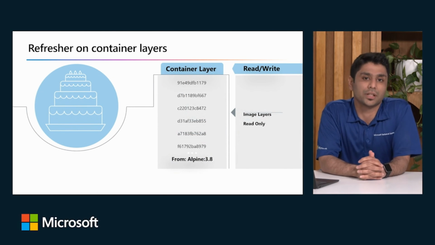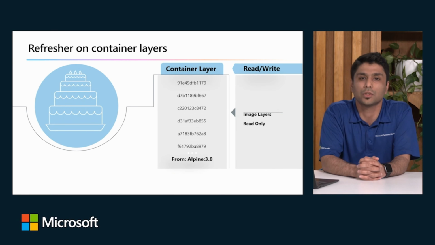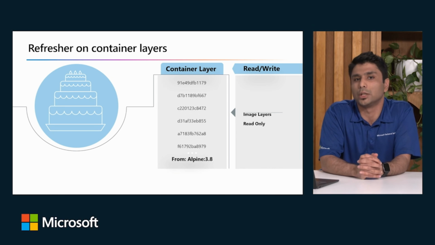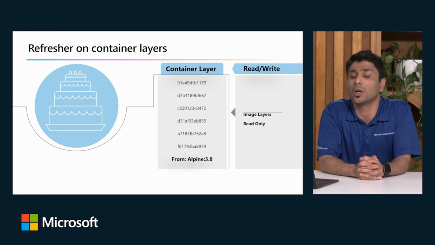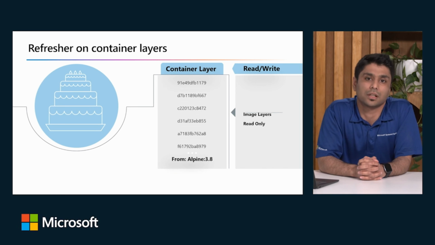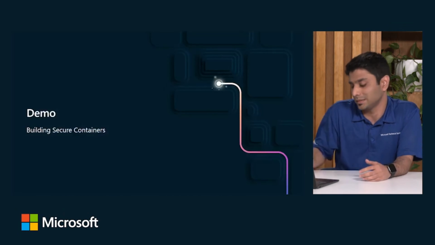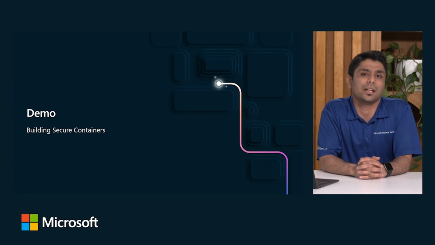Now, let's refresh on containers. When a container builds up an image, it does so like layers of a cake. You put a sponge cake, then cream, then fruits, then more cream. We need to be very careful and aware of what we bake into our cake. Now, what happens if someone puts a rotten strawberry inside? What happens if someone puts a key inside it and someone eats it? Now, let's take a look at it in a quick demo.